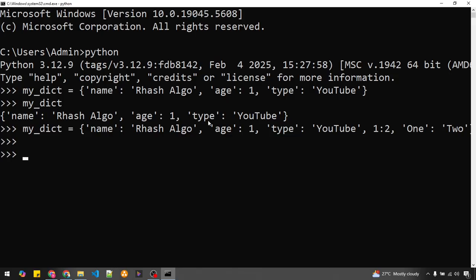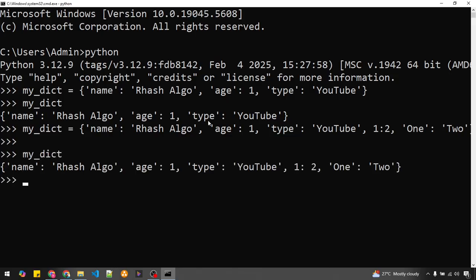Now if you see here, somehow the order is preserved, but in general the order may not be preserved. The key value pairs which we have created may not be in the same order in which we created them. So that's one of the features of Python dictionary which makes it unordered.